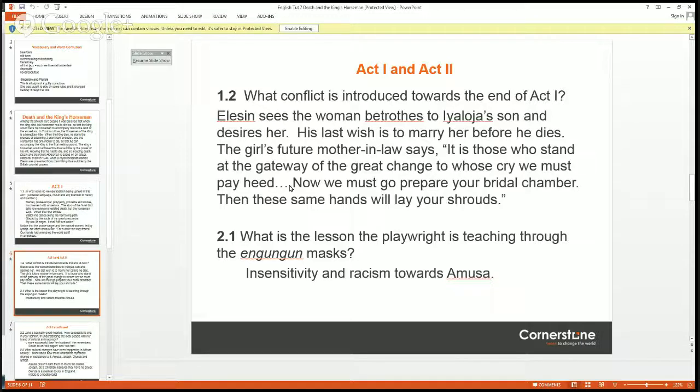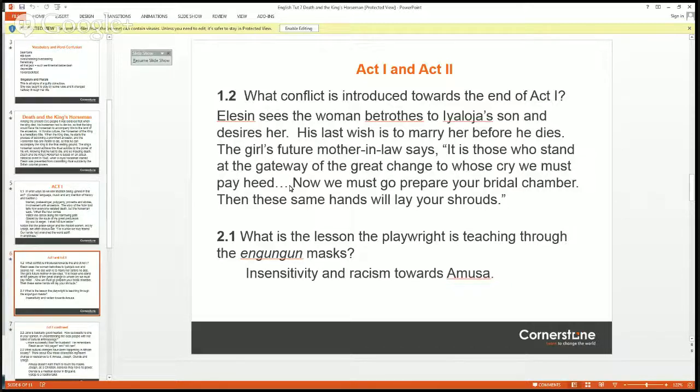And this man and his wife, Jane, the district officer and his wife, have decided to dress up wearing ENG1 masks. Now, ENG1 masks are masks that the elders wore when they were pretending to be mimicking ancestors on very sacred and special occasions in their tribal culture. And so they wear these masks, and when their helper, Amusa, who is actually a policeman, sees them, he's utterly horrified. He can't believe that they have even touched these sacred objects with their fingers. But more than that, they've put them on and they're going to a dance to parade around. And he tells them how horrified he is.